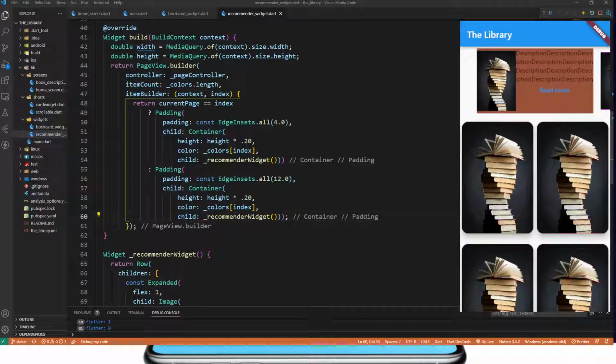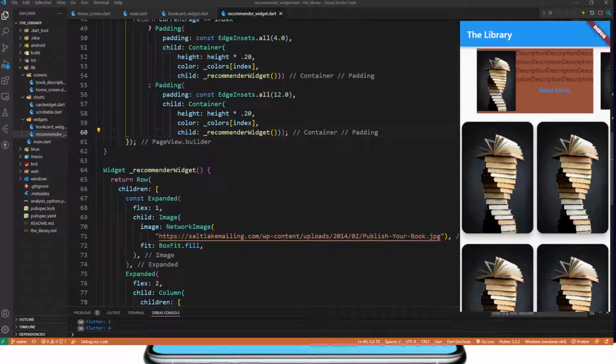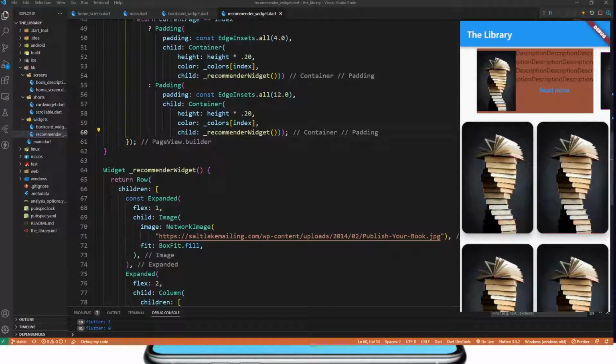To avoid that, in the row we're passing expanded, and if you see, cross axis alignment is at the start. So if you want to fill that, what we can do is, we've taken a container and we wanted to fill it by row.